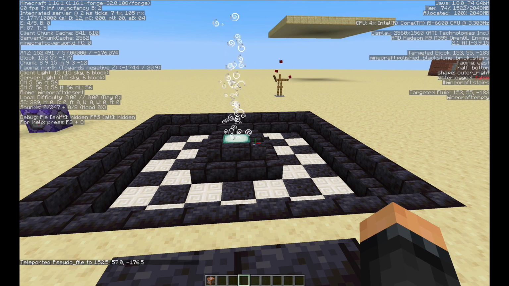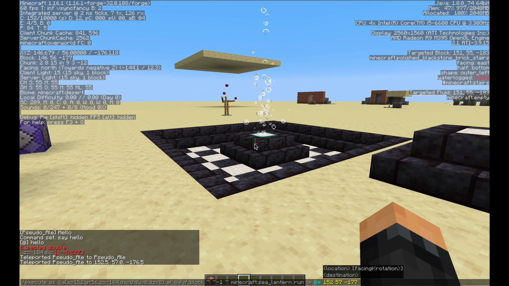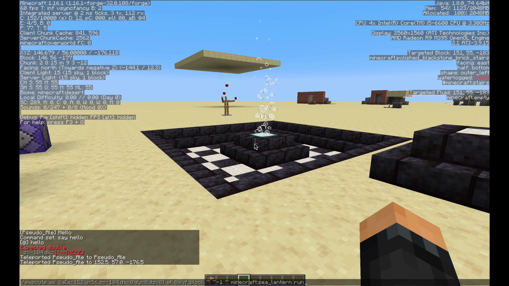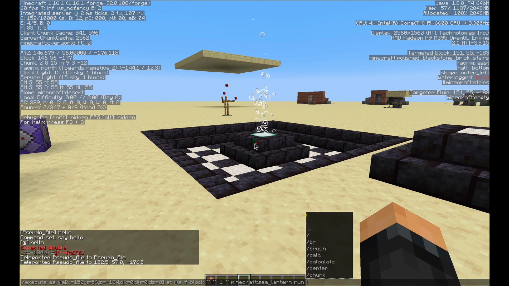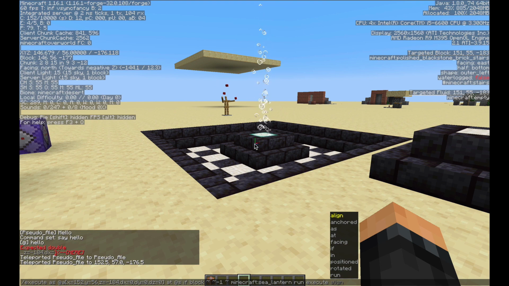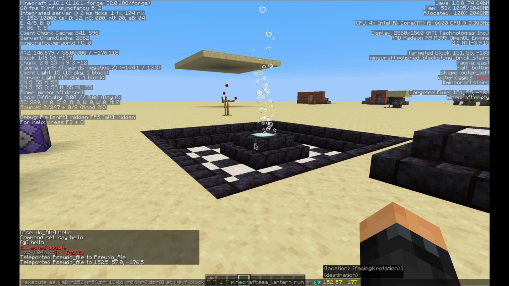Now that's already a huge plus because you're basically checking for that. And you don't necessarily need to teleport. The way the execute command works is after you write run, now you can type in any other Minecraft command. So it's basically like nested commands. You're saying execute if this is true, it's like a condition, and then run this other command. And you could even do another execute in here. So you can nest them if you wanted to. But for our purposes, we just need the teleport. So we're just gonna keep that.